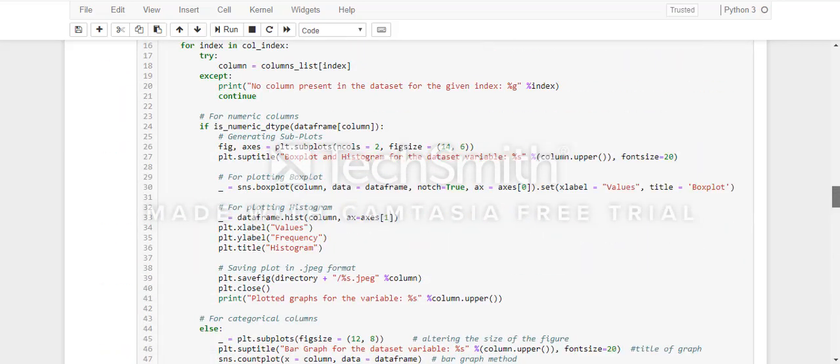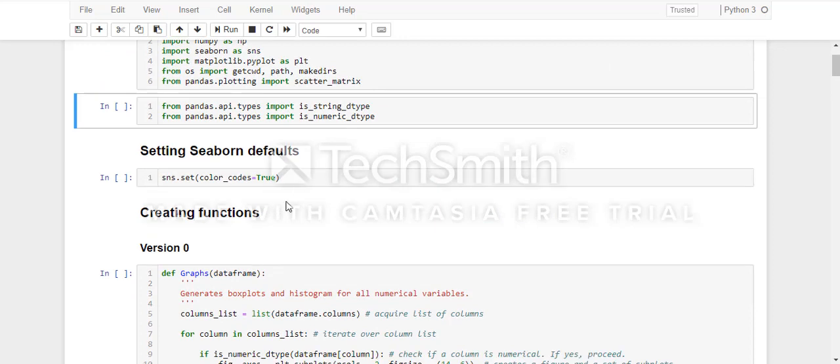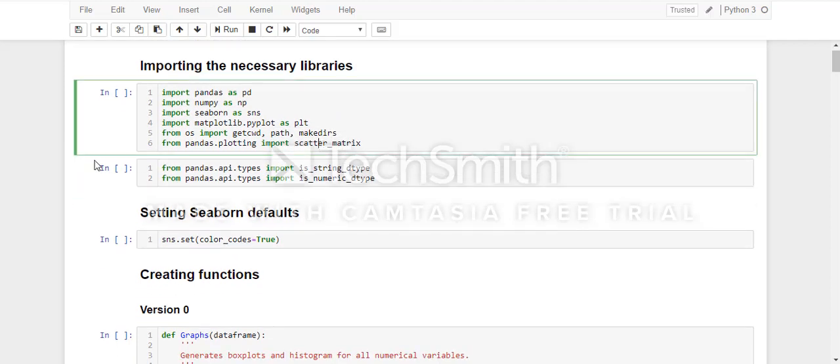Now I'll be taking you through the initial version of the function graphs that we have created. The first step is obviously importing the necessary dependent libraries that will be used in this program.